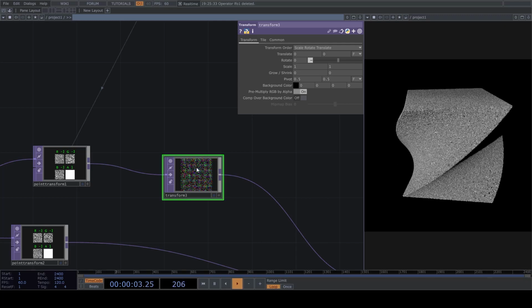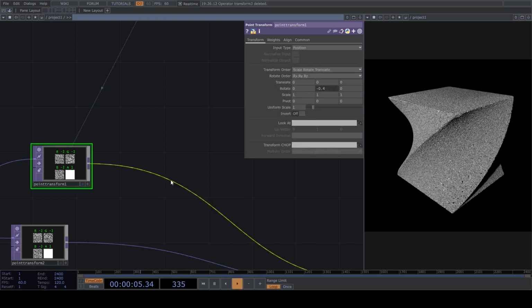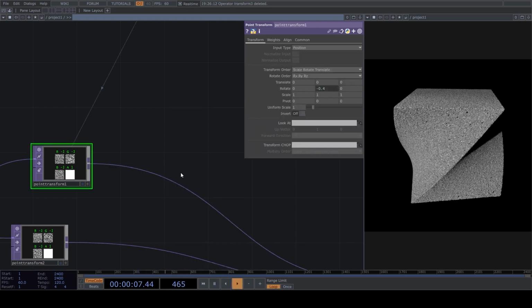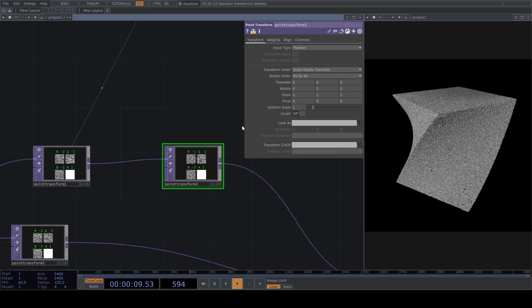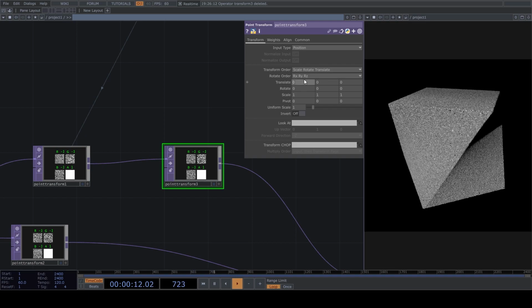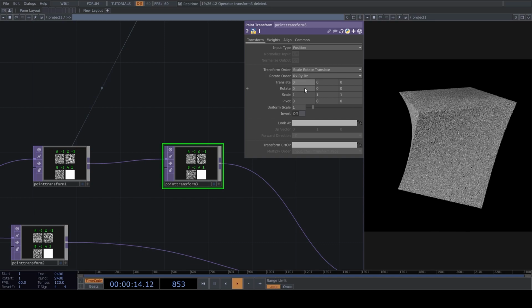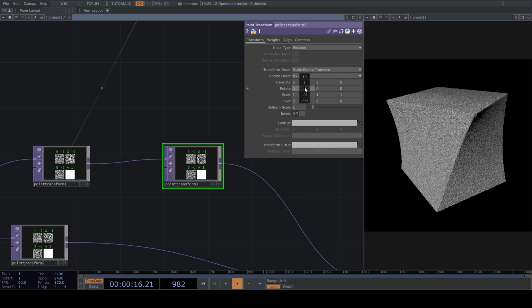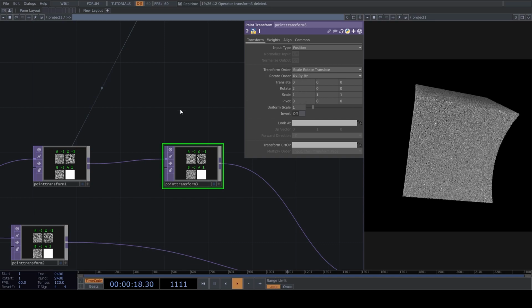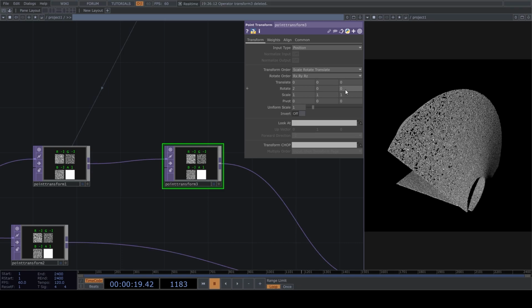And choose, for example, not usual transform, but point transform. And let's choose, for example, rotate also in that direction and in that.